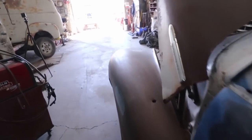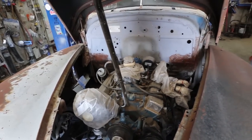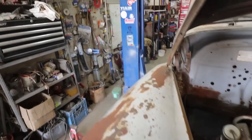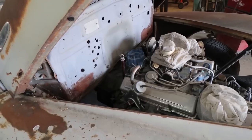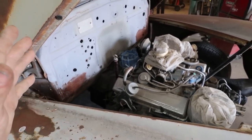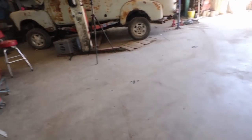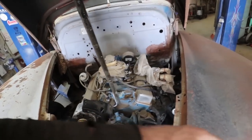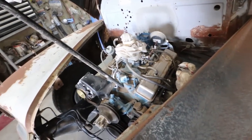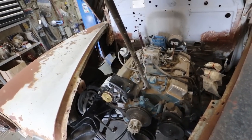But anyway, we brought it in. His panel truck, which is like the cool version of this one, has the motor knocking and toast. We don't know how long we're going to get till we get to this car, so we figure we should probably use this motor before it just goes bad from sitting. What we want to do first, though, is just fire it up, make sure it doesn't have any weird noises or anything. After that, we'll go pull it and stab it into his truck. Then at least he can go cruising this summer. That is the plan. We got his wife's truck going, but we want to see if we can get all the toys working.